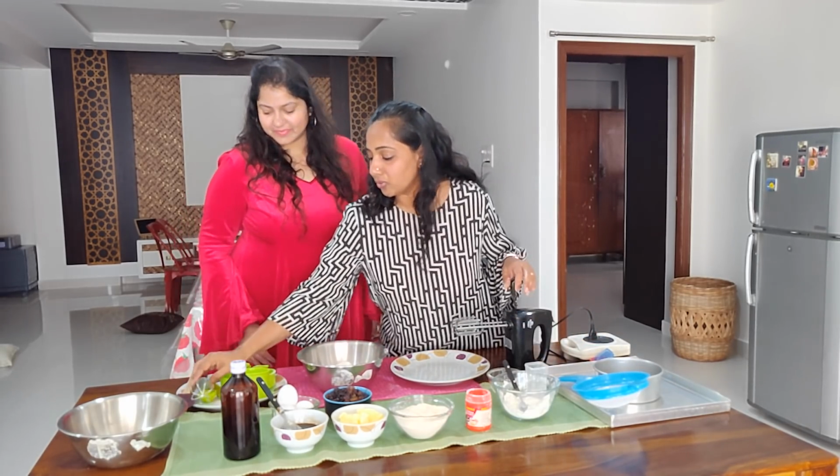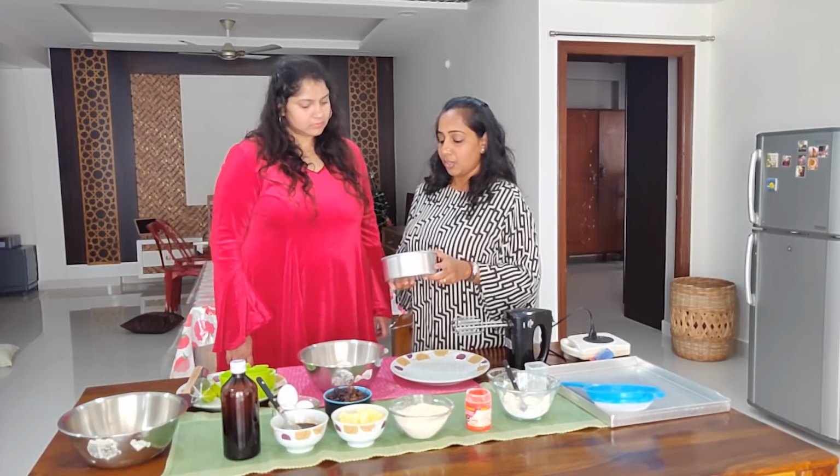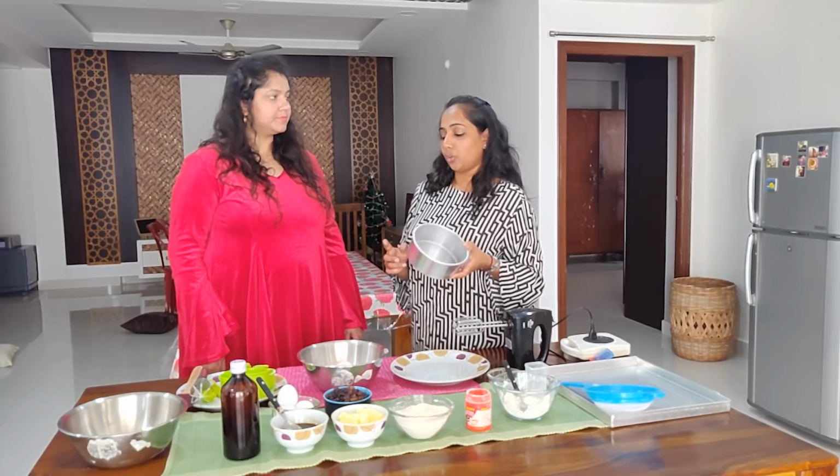Oh yeah, and before you start baking, always preheat your oven. We're going to be baking this at 165 degrees. Okay. And then this is a 6-inch pan. This is what we need. You need to use a pan size that's appropriate for the amount of batter that you're going to put. A good recipe should tell you what size of pan to use. But if you're not sure, only fill your pan like 2/3. Okay. Don't fill it too much and don't fill it too less also. If you fill it too less also, it will burn.